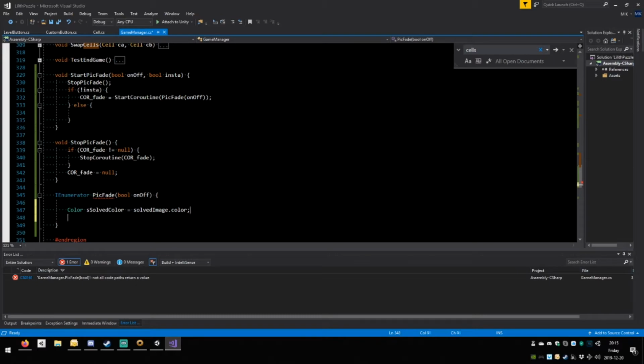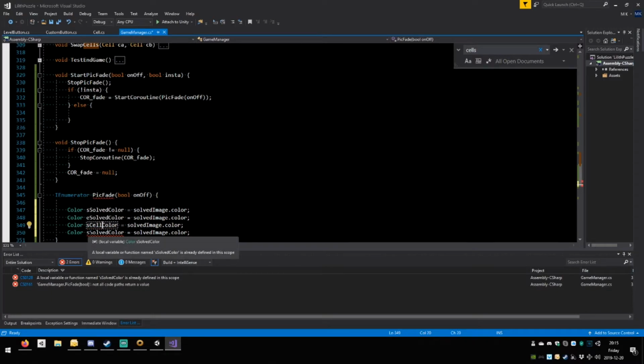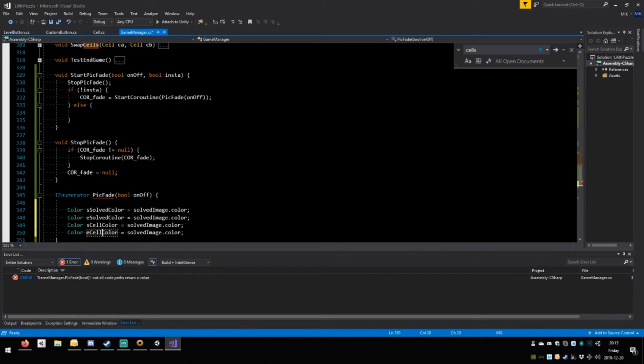And now copy this declaration and assignment, paste it, and paste it, paste it. Okay, we're gonna change this one to E. That stands for end. This one we're gonna leave as S, but type cell with a capital C. And E and cell. So S cell color is gonna be the color of the first cell.